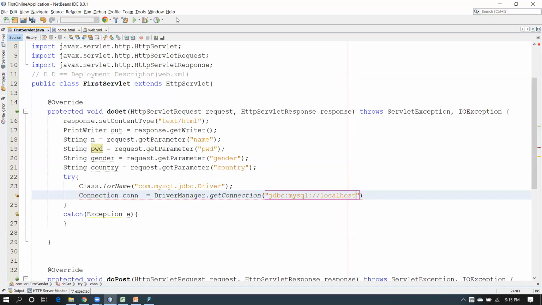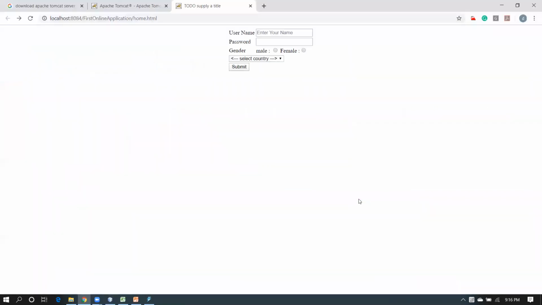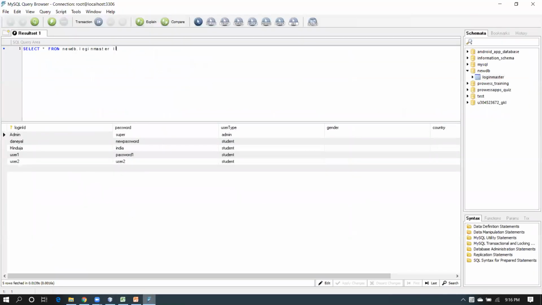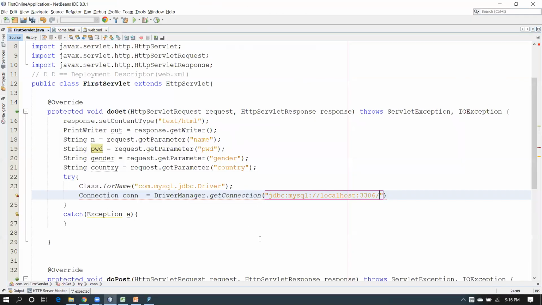Since we have our database on the localhost, I am providing localhost:3306/ and then the database name. What is the name of the database? That is newDB, so I'll mention newDB. The username is root and the password is in a string, password.